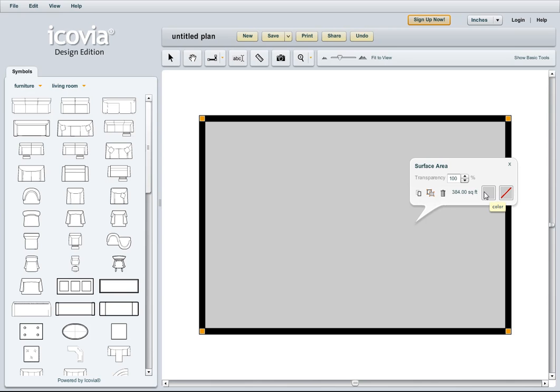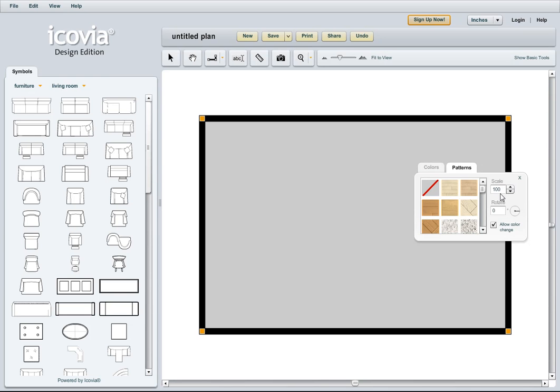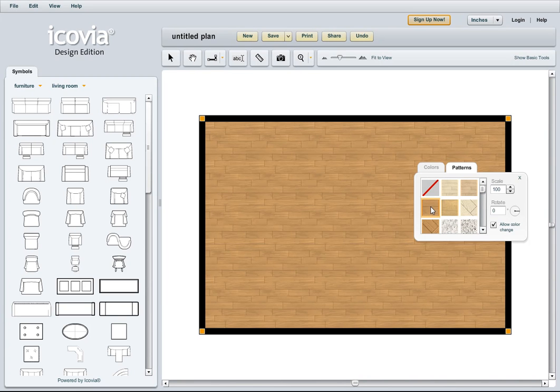On the bottom right, you'll notice two little color swatches. The first is blank in its color. The second has a red line through it, and this indicates the pattern. Let's left-click once on the pattern to bring up the patterns menu. You'll notice in here that we've got several types of hardwood, several types and colors of carpet, several patterns of tiling, and a few outdoor surfaces like water, grass, loose gravel, and pavement. Let's come back up to the top, and we'll start with a hardwood pattern.